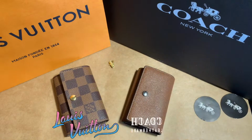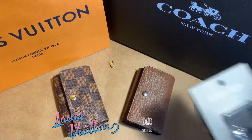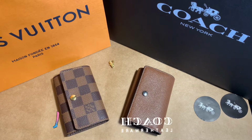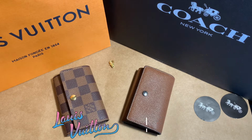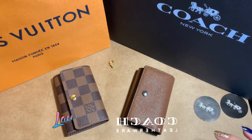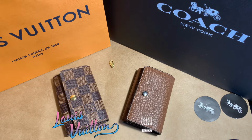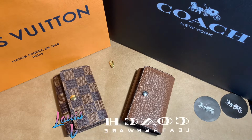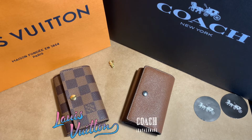I have several of these, and I keep it on my key holder all the time, if I really want to use it. But most of the time I don't really bring a lot of keys. The maximum that I have on my key holder is 3. And also my car key, I don't really put my car key on my key holder, so my car key is actually separate. So yeah.